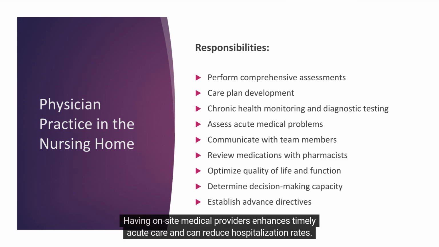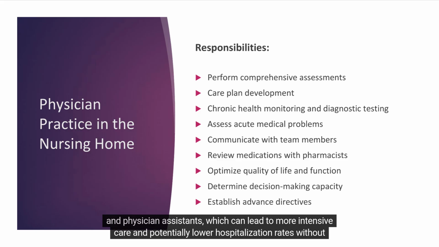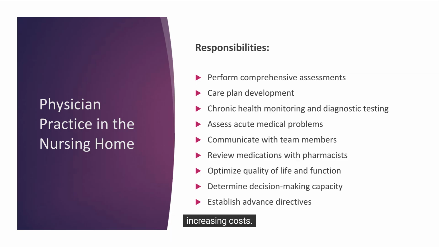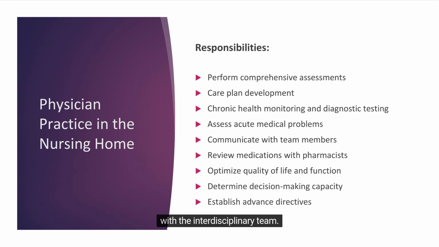Having on-site medical providers enhances timely acute care and can reduce hospitalization rates. Enhancing physician practice in nursing homes involves coordinated care among physicians, nurse practitioners, and physician assistants, which can lead to more intensive care and potentially lower hospitalization rates without increasing costs. Effective strategies include efficient scheduling, thorough documentation of interventions, and collaboration with the interdisciplinary team.